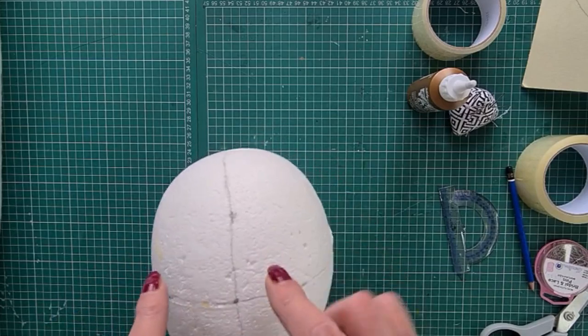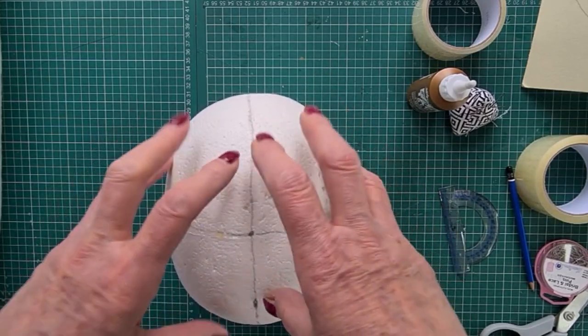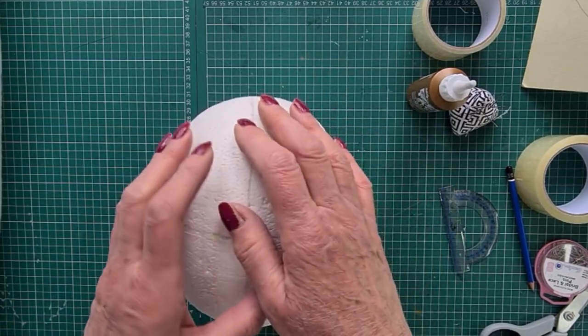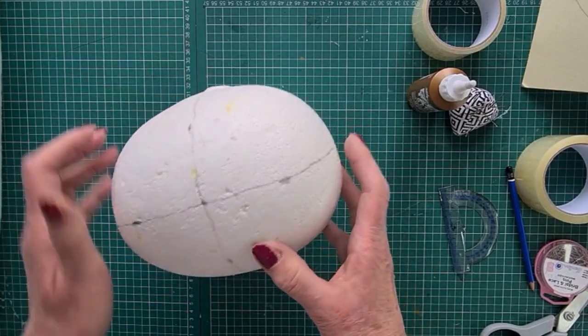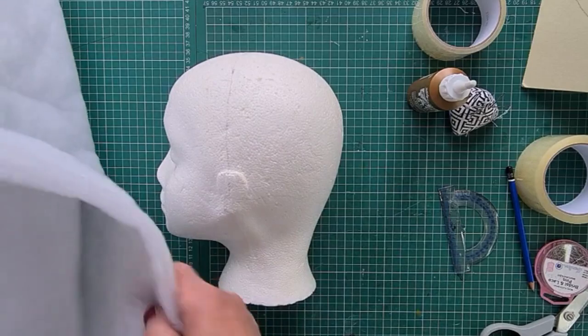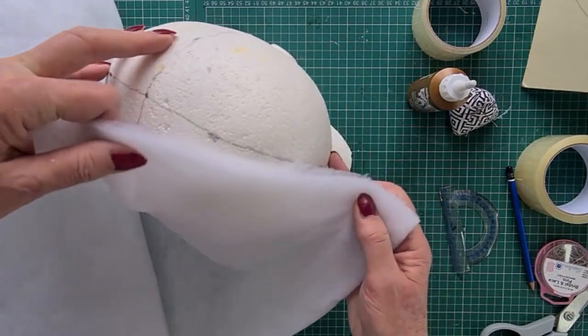Now what we've got to do is cut pieces of the batting that will fit. The only reason I've divided it up is that you can do strips and just put them on, but it gives you a better shape if you can actually shape it like you would if you were making an outfit.